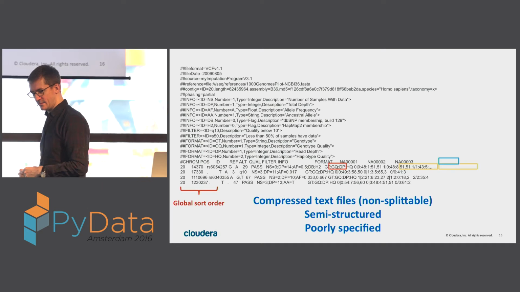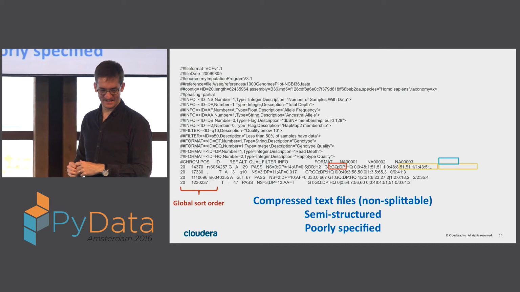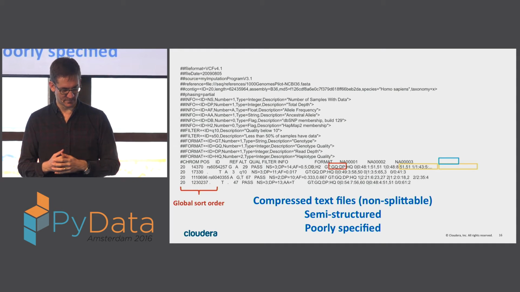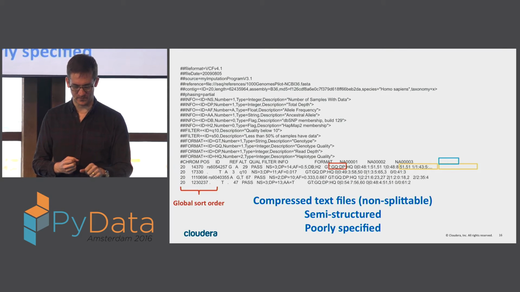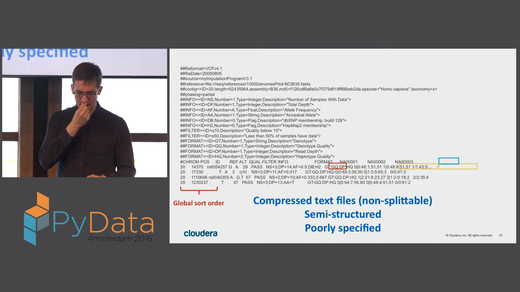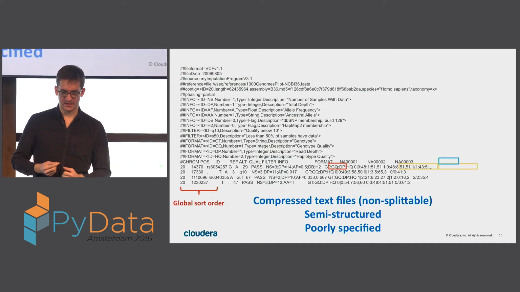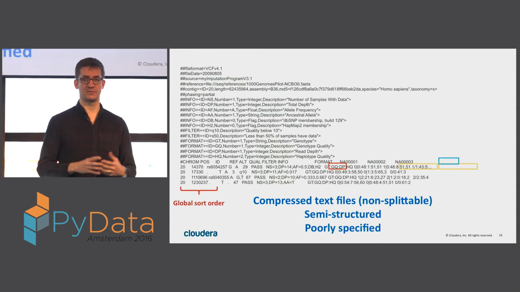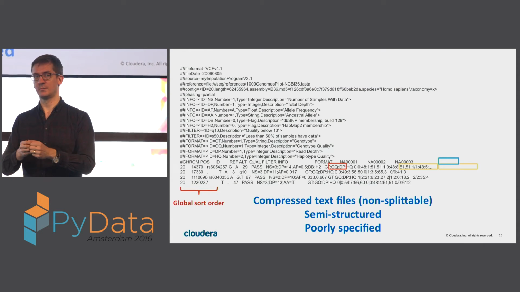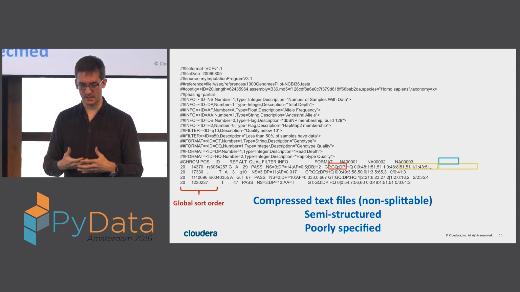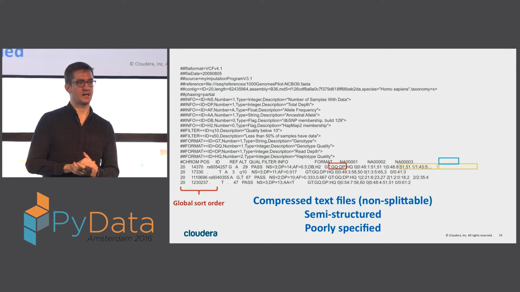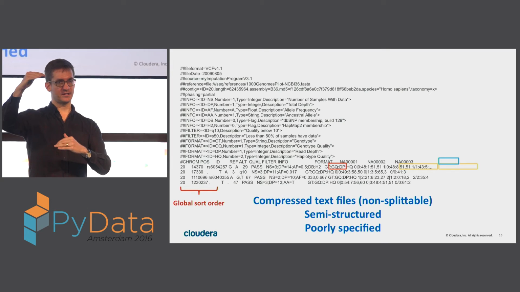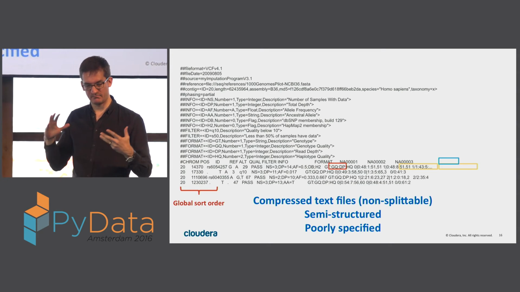Just to throw a couple more stones, this is an example of the VCF file format. I even forget what this encodes, since I'm not an expert, but I think you can get a flavor for why the data formats themselves might even be a problem in this field, or have been a problem in the past. For example, the file format such as it is, I think, is a gzip compressed file, which isn't splittable. You can't break up a gzip file and process pieces of it independently like you could a text file or a bzip file. The format looks inspired a little bit by mainframe files. You've got a header section and then records, so I'd call it semi-structured.